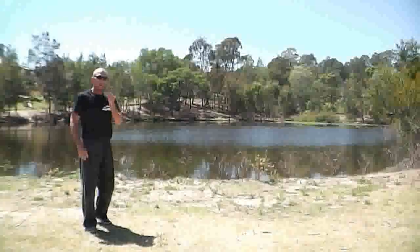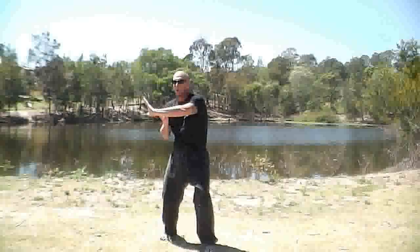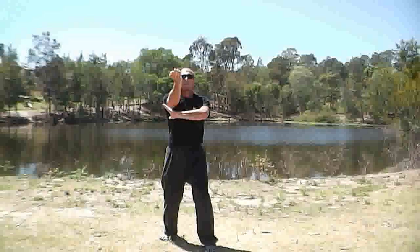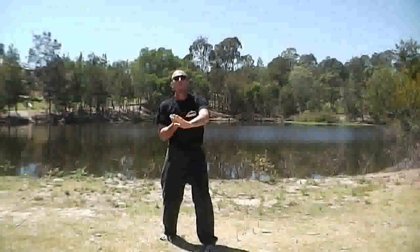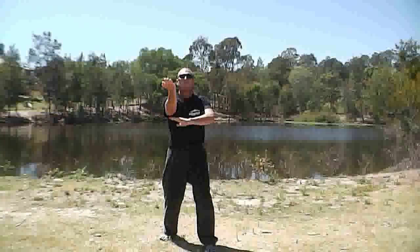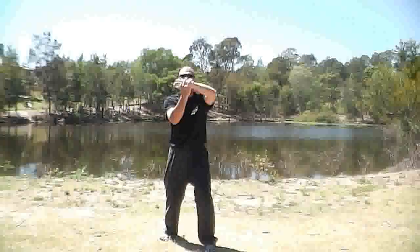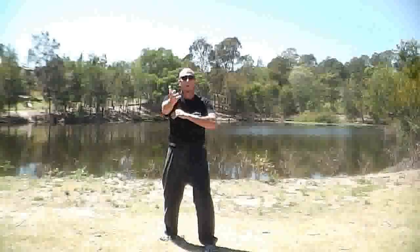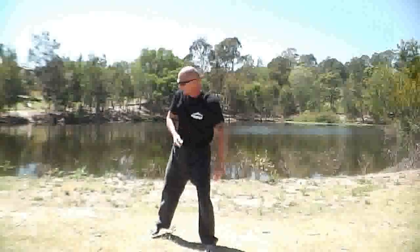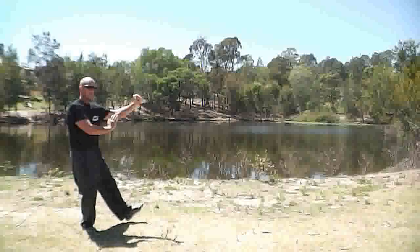I've already turned around. Number seven. Remember number four, we did this double block like this. Number seven — double blocks like this and I spear up straight away, boom, like that. Now the other person is going to block like this. So as I've done a spear, I'm going to spear them in the throat. They've blocked, I grab that block, and as I grab it I pull their hand down. And I put my knife hand into their lower diaphragm, into the lower part of their tummy. Like that — so we've ended up here. There's no jump on this one.